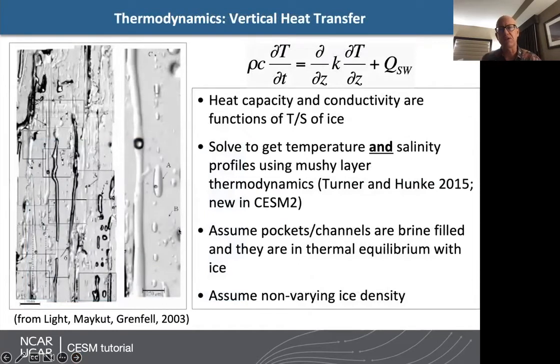The internal structure of the sea ice is very complicated too. You have all these micro pockets of brine and water and even algae and all sorts of things going on in here. So it's a very complicated thing. So this vertical heat transfer equation that we're using just solves this in a bulk sense. We can't really do all of the details that you see in this microscope picture of sea ice, but we try to represent a lot of these processes in a bulk sense in a grid cell.